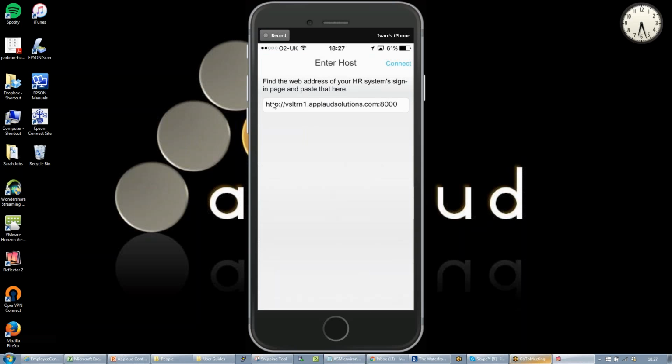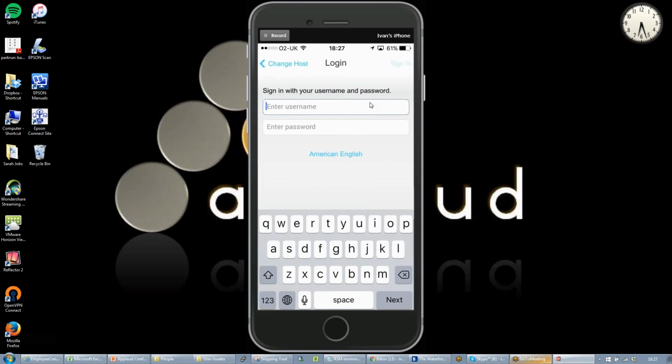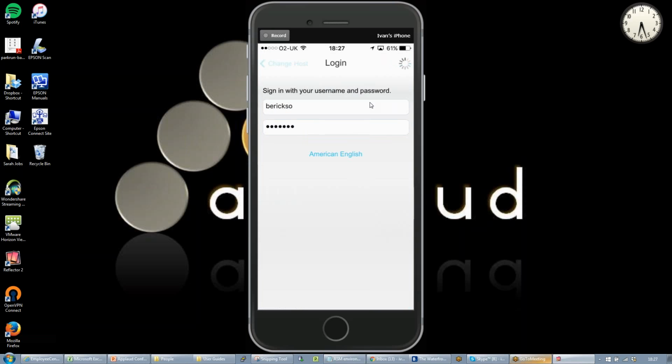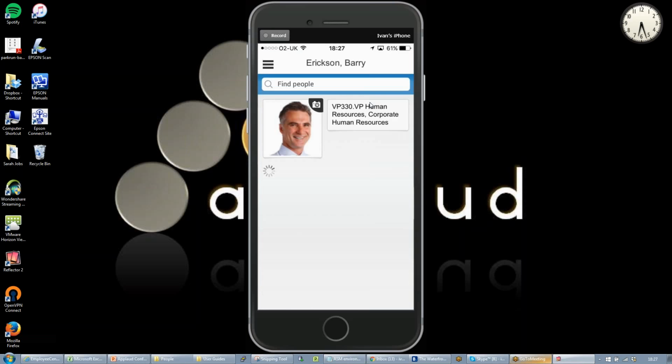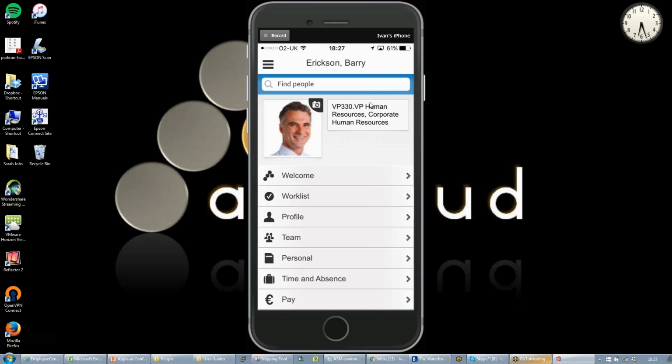And then to bring the mobile version up, put the URL in as normal, the same URL we have on desktop. Press connect. Enter your username and password. So we're going to be using BEricso welcome. And you'll get into our demo app on mobile. It works pretty much the same way. I won't take time demoing through this. You'll be able to work it out by using it yourself.